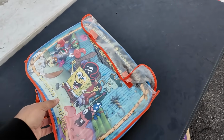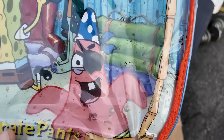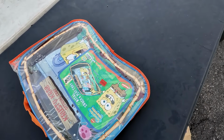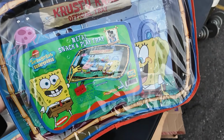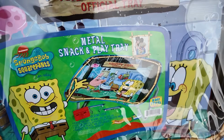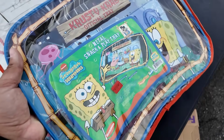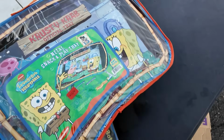Now that is incredible. These SpongeBob food trays here, they are really worn on the inside, very used, but cleanable. And then this one, are you kidding me? Green label still in the packaging. That is unbelievable. I'm trying not to freak out too much right now. That's why I do a lot of audio commentaries, because they will charge me for freaking out. They'll be like, oh, you like that, huh? $100. So we're gonna grab this too. That is gorgeous.